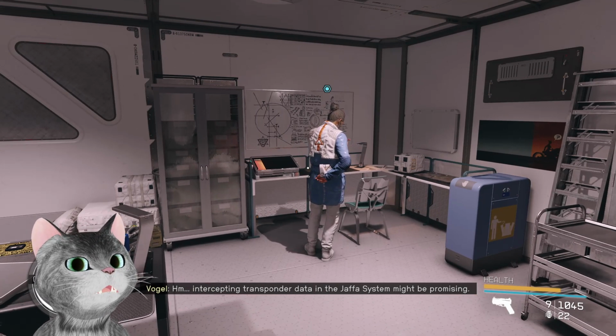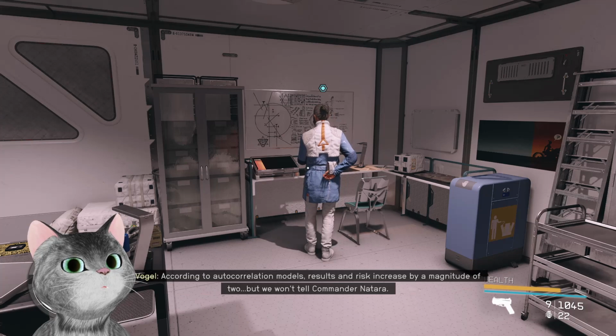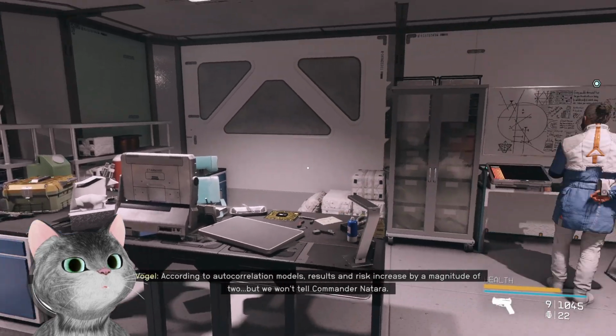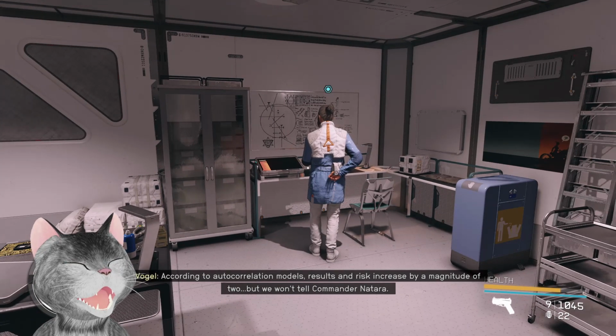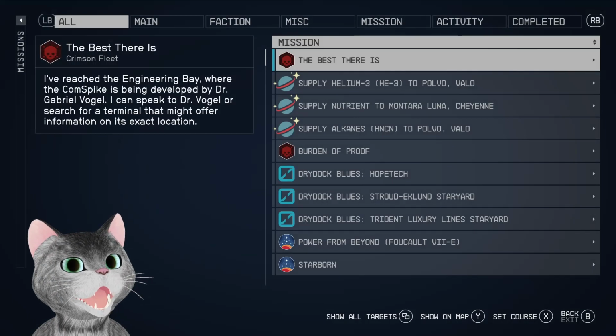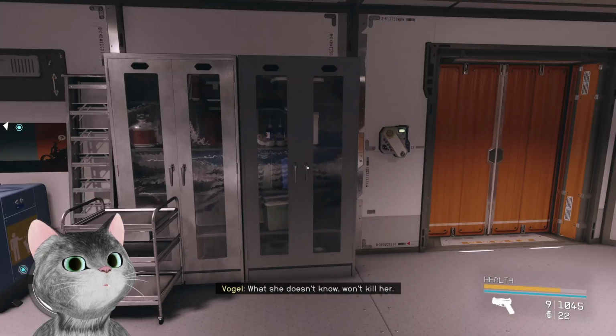Intercepting transponder data in the Hoffa system might be promising. According to autocorrelation models, it results in risk increased by a magnitude of... Oh boy. But we won't tell Commander Natara. What? Maybe I will, though. Locate the comm spike. What she doesn't know won't kill her.